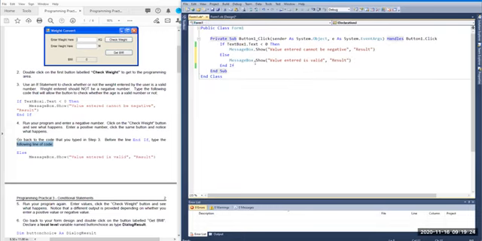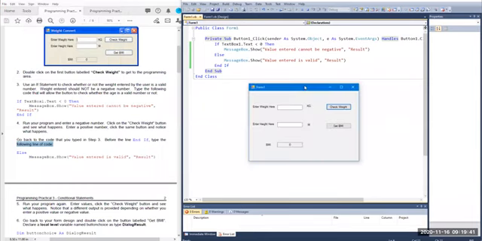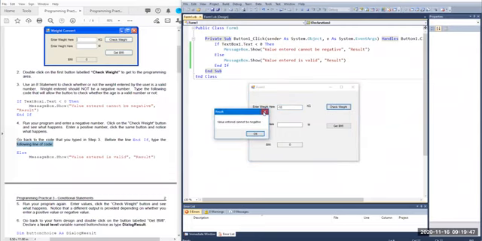Now end if. So if you run this program again and you enter a negative value, there'll definitely be a different message box. If I enter -10, check wait, value entered cannot be negative, that's correct.